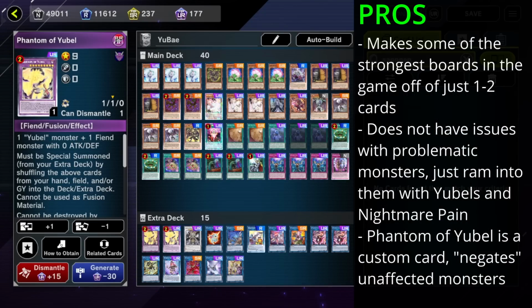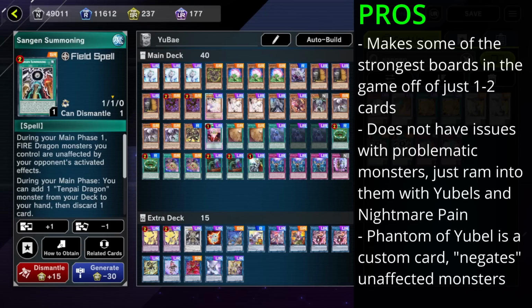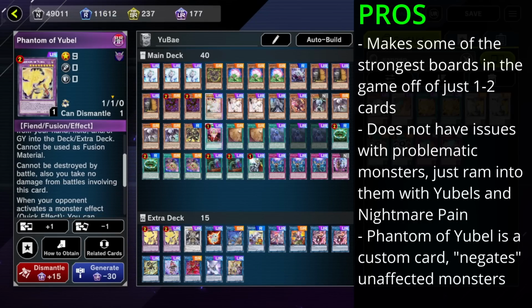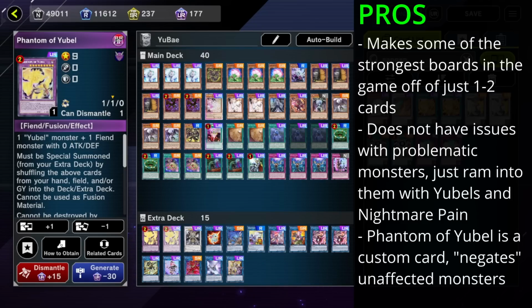So, what did I just type right there? Sangan Summoning, in case you didn't know, makes your 5 dragon monsters unaffected by opponent's effects. Well, Phantom Yubel doesn't care about that, because Phantom Yubel is not affecting the monster. It's affecting the effect of the monster.